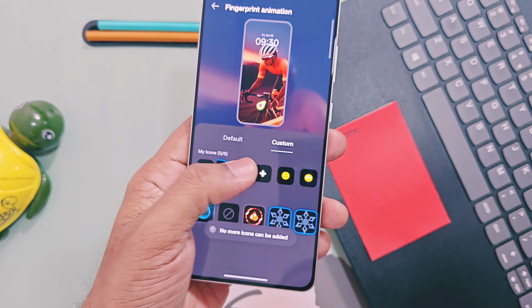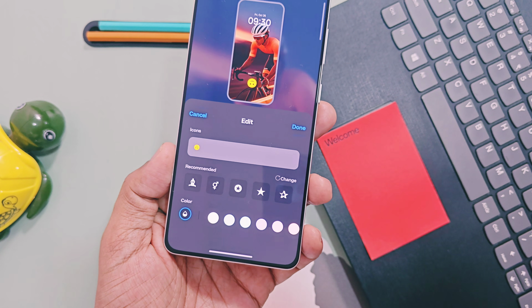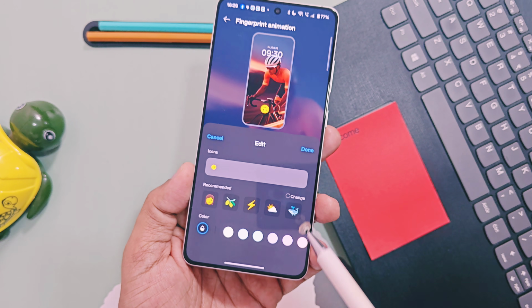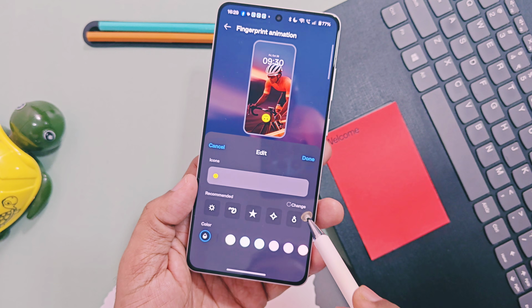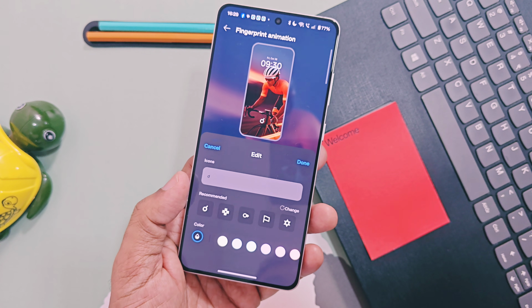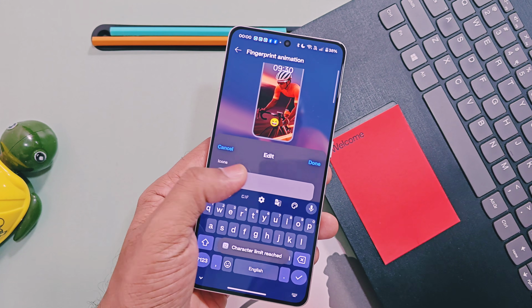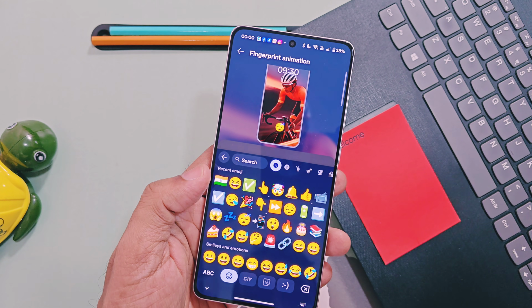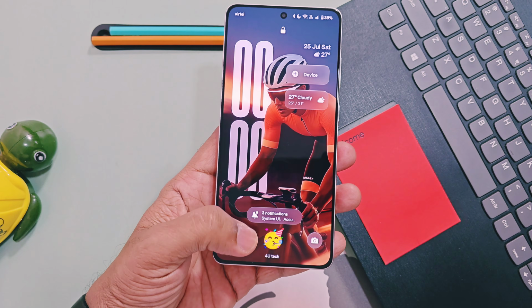Next, this settings application offers more advanced customization features compared to the stock OxygenOS 16.0.9 fingerprint settings. You can add up to 5 custom fingerprint icons. Tap on any icon, then tap on the settings option and you will be able to customize that icon slot further. Using the change button, you can choose from several supported icon sets, or you can even create your own custom icon using keyboard characters. However, not all characters are supported. Some may display the character not supported error.